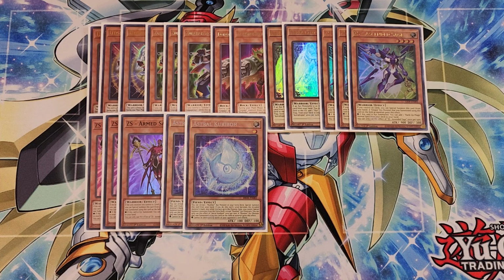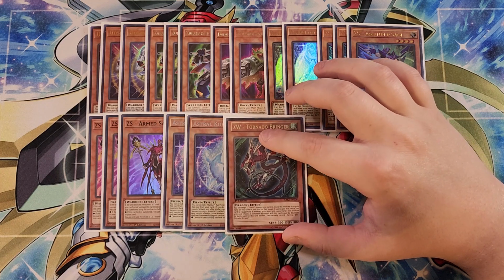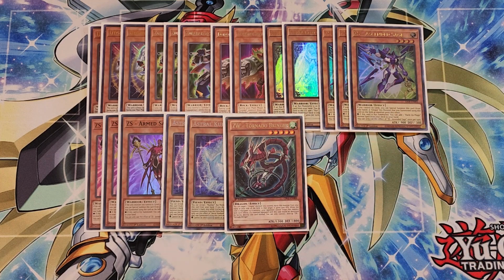We then play a single copy of Tornado Bringer. Tornado Bringer is really good in this particular deck because it lets you target a Utopia monster that you control and equip this monster from your hand or your side of the field to that target. And it gives the target 1300 bonus attack points, and then while this card is equipped to that monster, your opponent is going to target that monster with card effects, which is a great effect to be able to use.